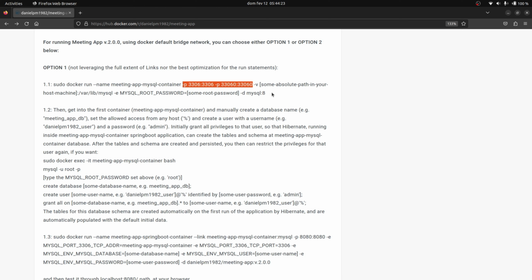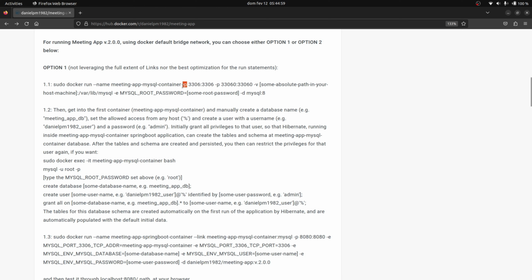If we want to use it, then we would still have to publish this port, even knowing that for the Spring Boot container that wouldn't be necessary because the two containers are both running in the same network, and thus all ports from one to another and vice versa will be available without us having to use the -p here from publish.